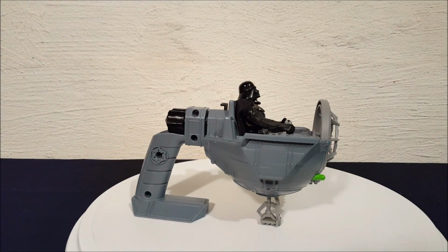And there it is, everyone. There is your Gunner Station TIE Fighter with Darth Vader from the Power of the Force collection.